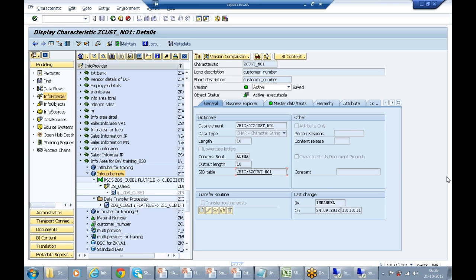Then we talk about business content. In case we want a very rapid implementation, how do we use business content to our advantage? Once that is done, we move to the reporting section. Apart from this, whenever there is a possibility, I'll be talking about performance enhancement. That's how our training will follow. If you want it as a timetable of where and when we're doing things, I will try to give that to you.